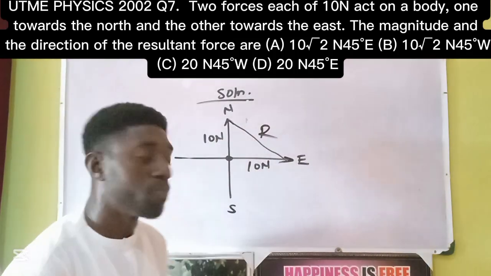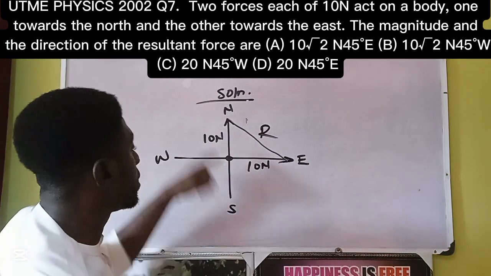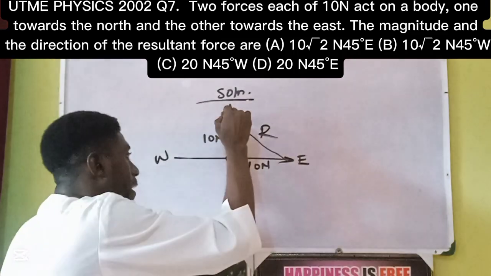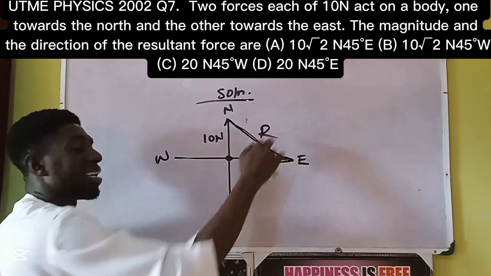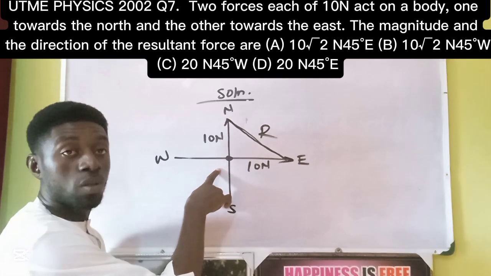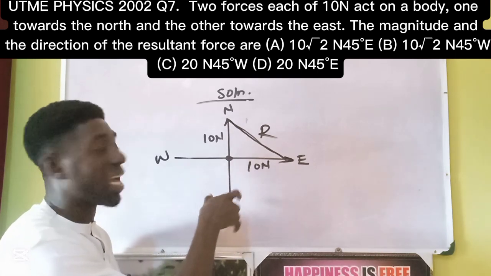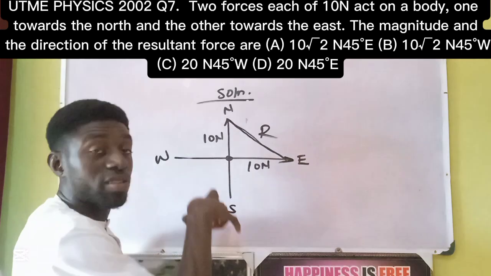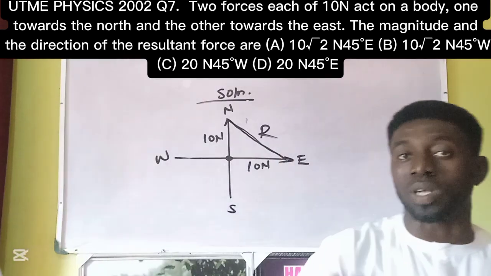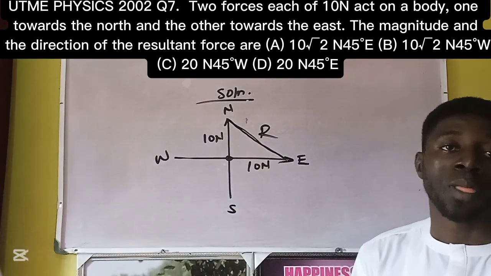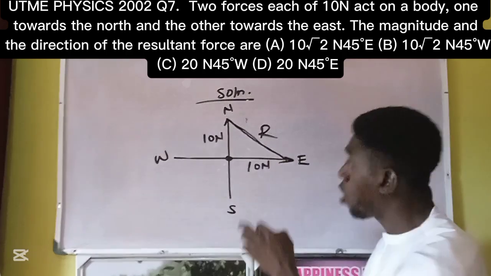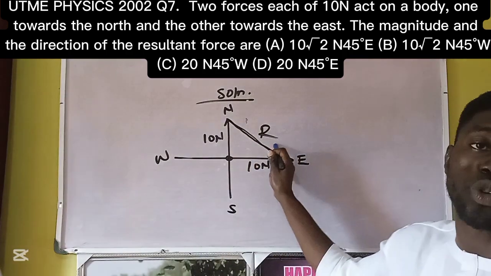Okay, let me give you a clearer example. If a body here is being pulled by 10 Newton and also 10 Newton in the other direction, the force moving this body is actually the force here. Whatever we get here as a resultant is the actual force moving the body. This is like a struggle between two forces of 10 Newton each at an angle of 90 degrees. So the force moving the body is what we're about to get. That's the question. The resultant vector or the resultant force is the actual force moving the body. So with that, we'll know whether 10 Newton in this direction or that direction is what's moving the body, or in another direction. And I bet you it will be this one, the resultant vector.